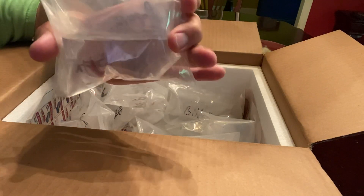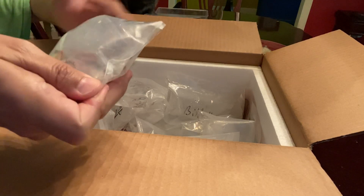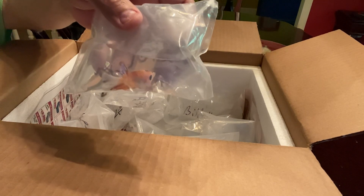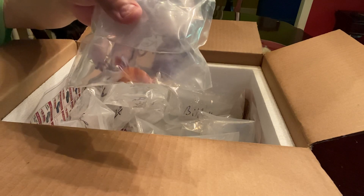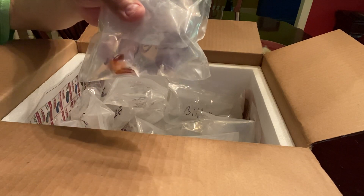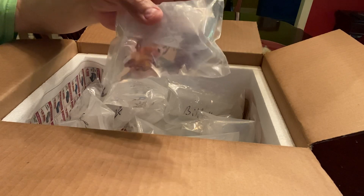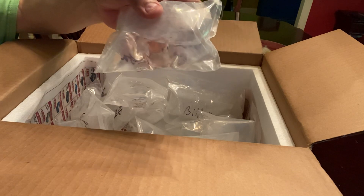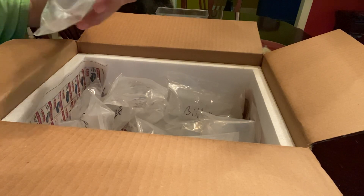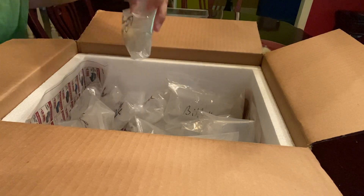I want Chevy Fish and other betta experts to take a look at this. You guys probably remember when Dan got a group of bettas recently and posted them numbered — this is number 11. It was a betta that a lot of us wanted. I was sitting waiting during the pop-up, messaging Dan, and I was the lucky one that got the fish. But it had some issues with Popeye — he noticed before shipping and has been treating it. It's doing better but I'll continue treatment. He kept it for probably a month; it still has a minor case, and he really didn't want to send it, but I kept bugging him so much that he finally gave up.